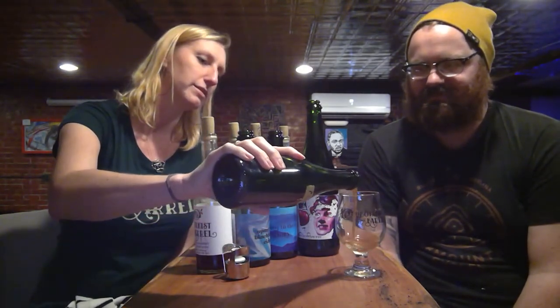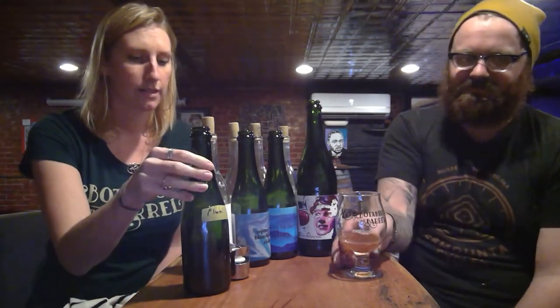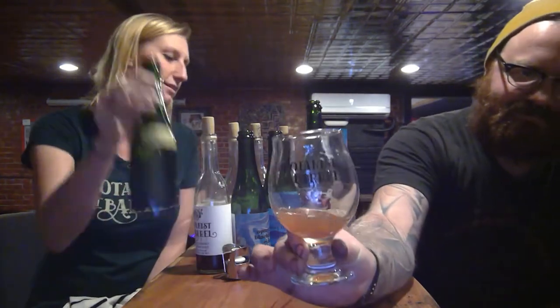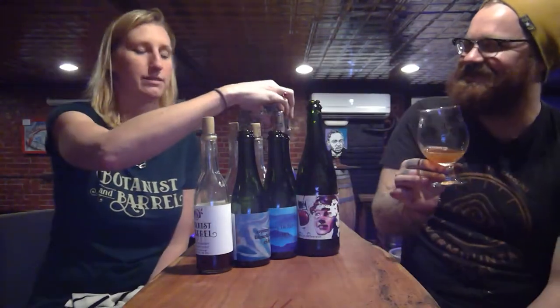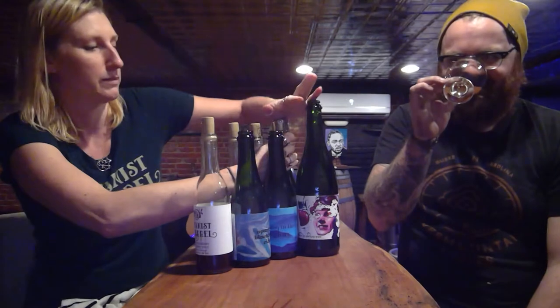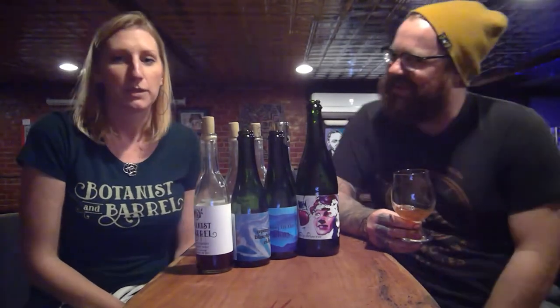This next one is a cider that's almost out — it's a sample. This is plum cider. We painstakingly processed 2,000 pounds of plums at the winery with about four of us and some good friends. My husband not only ordered 2,000 pounds of plums that weekend, he ordered 2,000 pounds of apricots and 2,000 pounds of cherries. Our hands were raw. I'm like, if you ever do that again, I'm going to kill you.